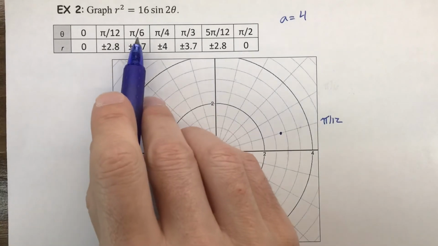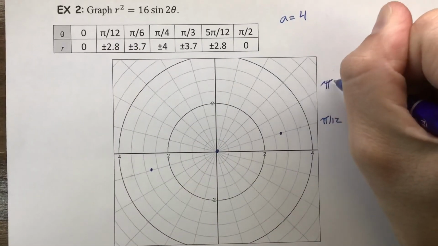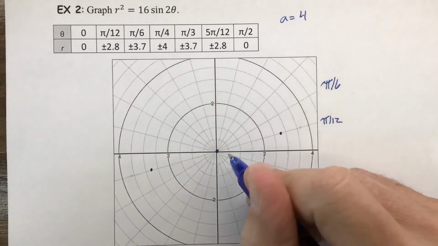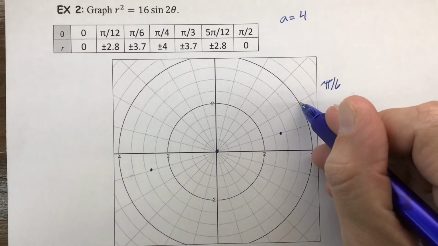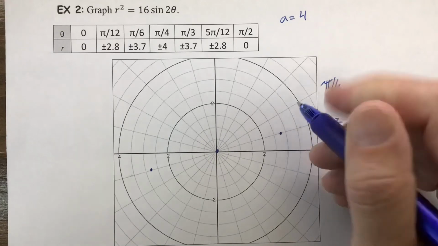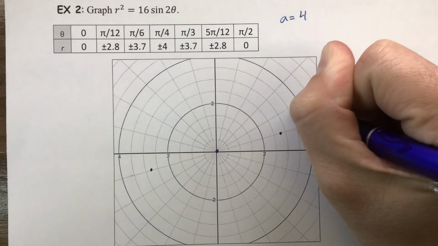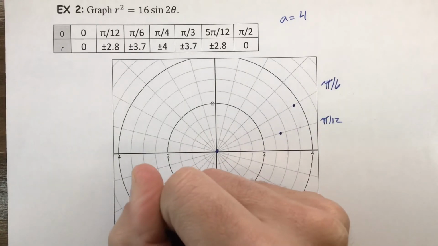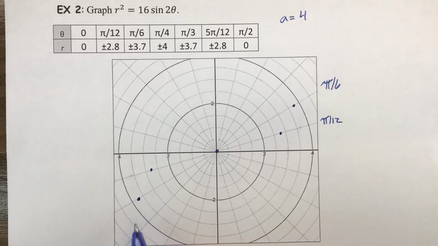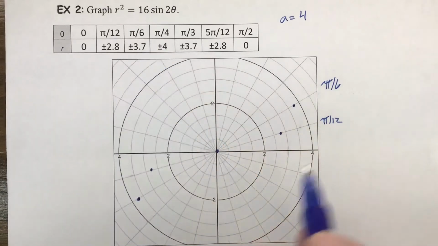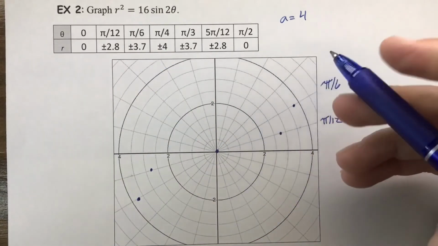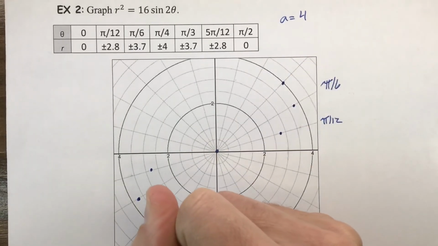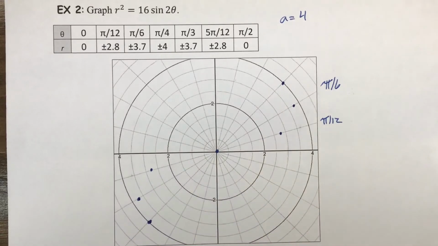All right, next, pi over 6. Pi over 6 is gonna be here. We're gonna have 3.7, so that's almost 4. That would have been 3.5 right there. So again, it's just kind of like partially in that spot. And then I'm gonna go backwards, match that up with this point. Okay, then pi over 4, right here, we're gonna get right at 4, so that one's easy to mark off, and then you also get 4 right there.